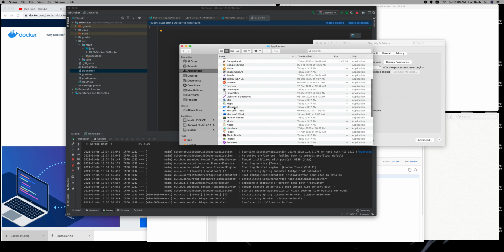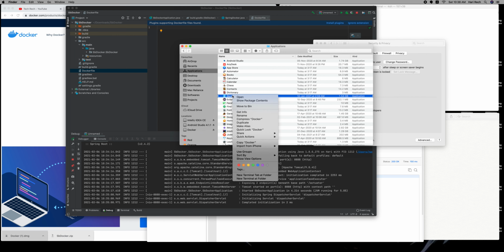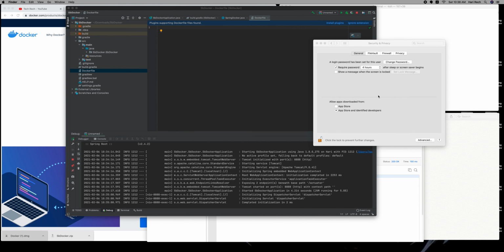Where is it? Not sure, Docker is not responding properly.